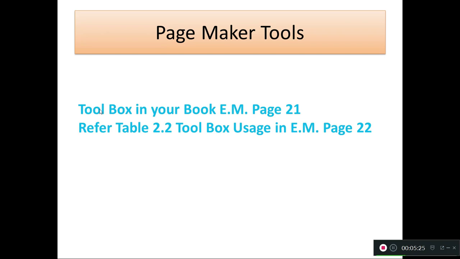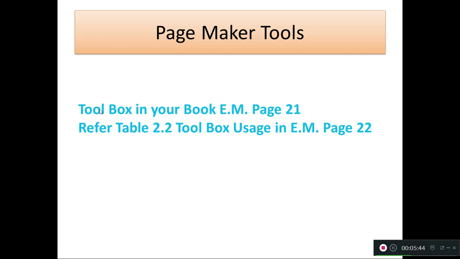The next one, PageMaker tools. The toolbox in your book is explained elaborately on page number 21. You see, if you refer to the book on page number 21, they properly describe some of the tools in the toolbox.